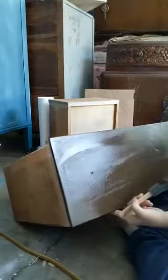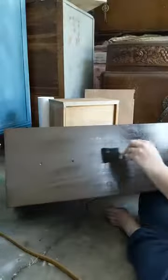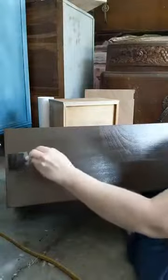Okay, so I'm going to do one more. So you're just going to bring your sponge brush across. And you're going to do a really good, nice even stroke across like that. You don't want to wait too long because this dries pretty fast.